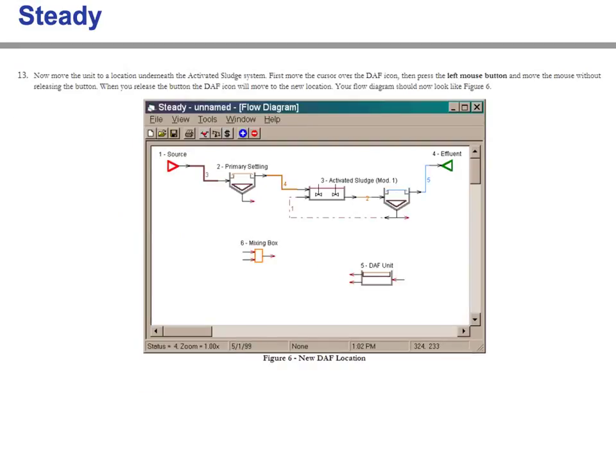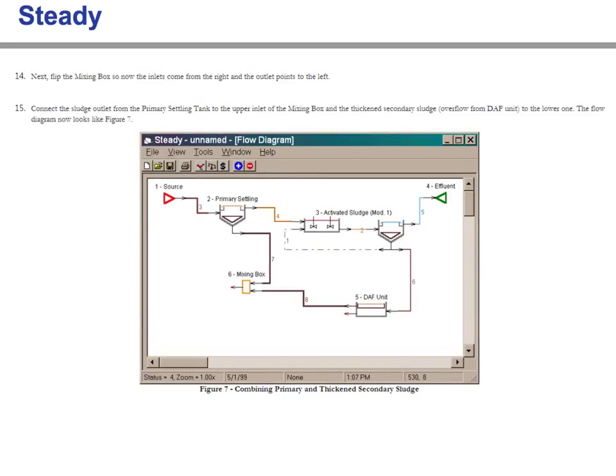Now move the unit to a proper location, and then you can place everything, and then you can see something like that.